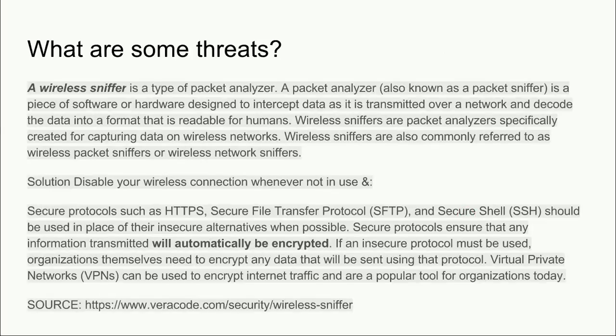One of the biggest threats that I ran into is something called a wireless sniffer. The book didn't actually have the word sniffer. I'm sure they have another word for it, but this is a packet analyzer. This definition came from the website at the bottom of the screen. It's a very useful source. This piece of software is designed to intercept data as it's transmitted over a network and decode the data into a readable format. The code that it's written in isn't actually an encryption. It's just a code. But if a person were to interpret that code, they probably wouldn't know what it means. So this thing takes that unencrypted data, the code data, and makes it into a readable format.